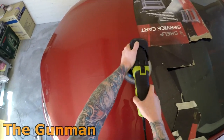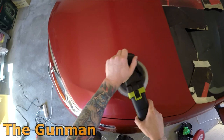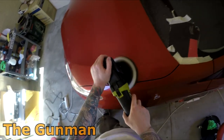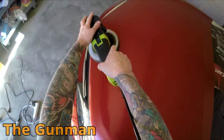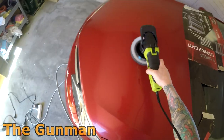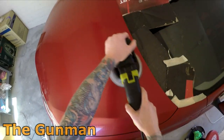So the biggest letdown about this tool itself is it's got a very small orbit on it. The Rock Bigfoot has got a much larger orbit on it. I don't know the exact size or the mil orbit that it has, but the Rock one is much better. It just goes out a bit further. So as I say, you can actually replace this with an orbital sander.